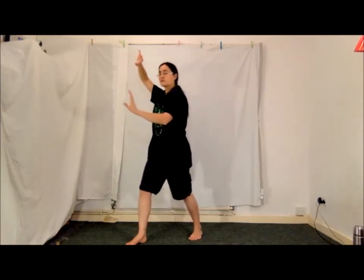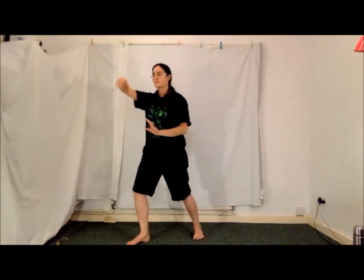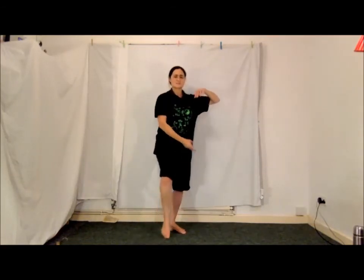So you hold the ball, step, heel, toe, and you're in a narrower stance, transfer the weight, raise the hand up and then turn the back foot in if you need to. So we're just going to practice this one move. Sink the hips, lengthen through the spine. I'll show it from the side, we'll see if that works.